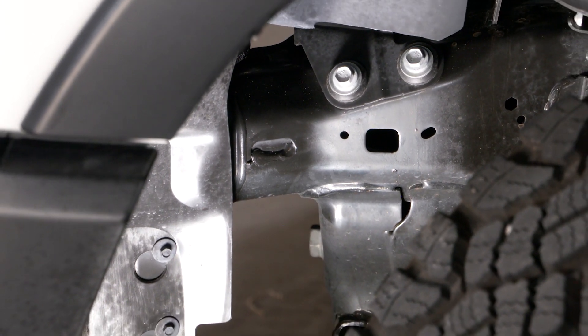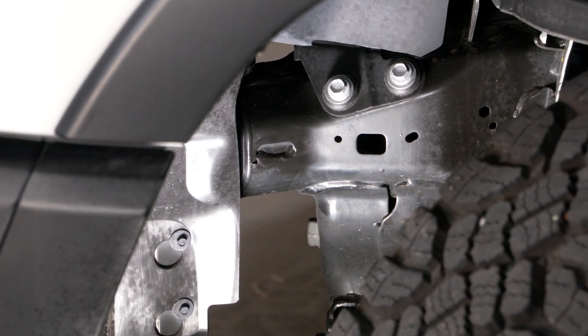As we move to today's vehicles, it's always been important to have a good three-dimensional measurement and to have the vehicle structure where it belongs. But with all of today's advanced driver assistance systems, it's even more important to make sure the vehicle is pointed in the right direction, the frame and body are proper, and wheel alignment is correct — so that when we're calibrating and aiming our ADAS systems, the vehicle functions properly.